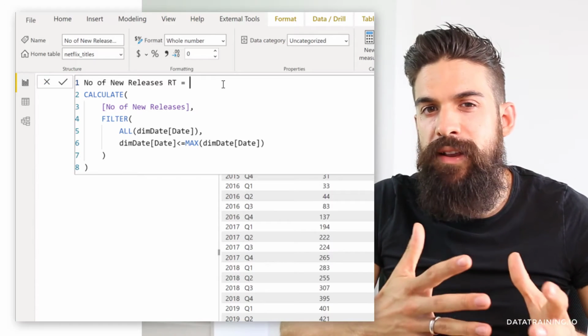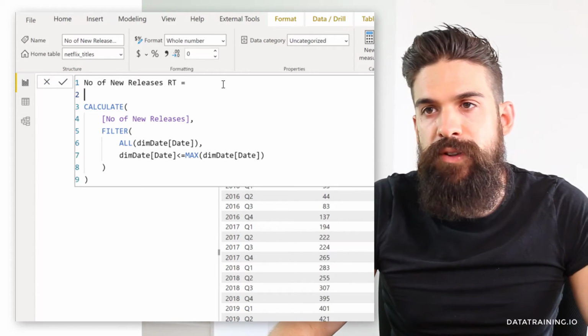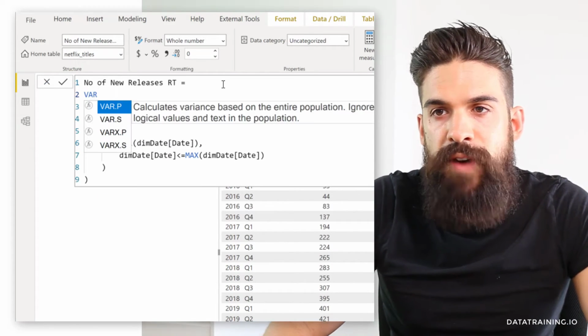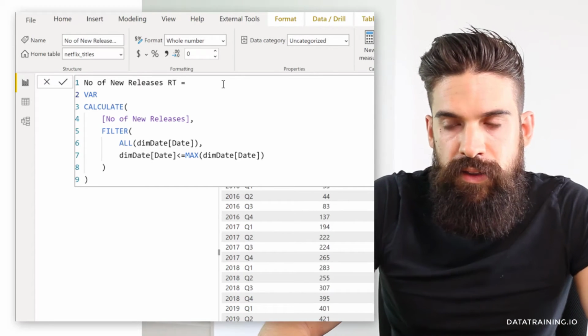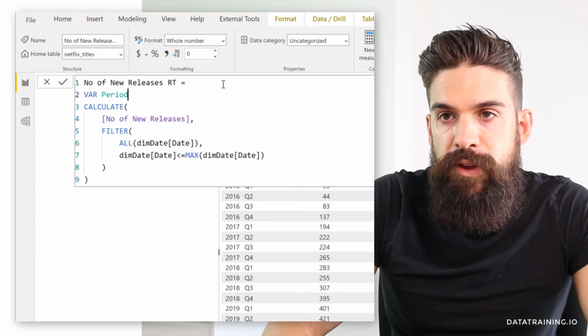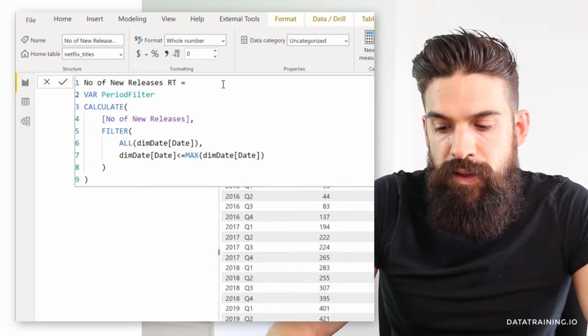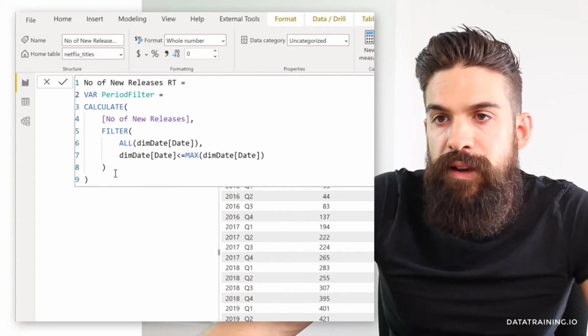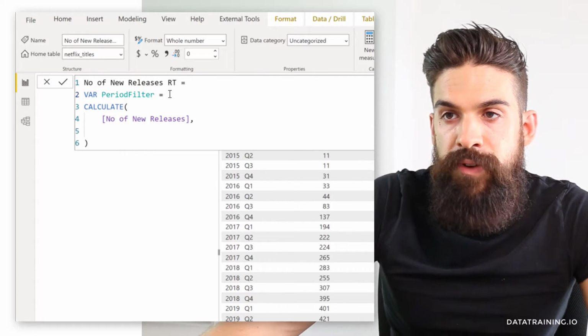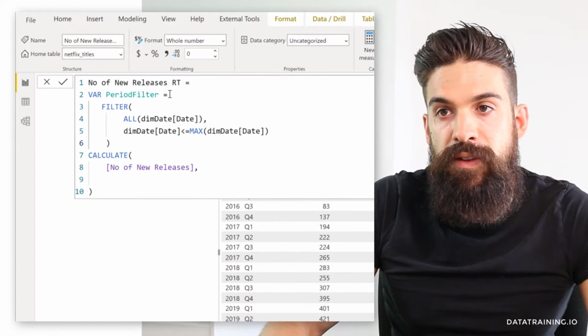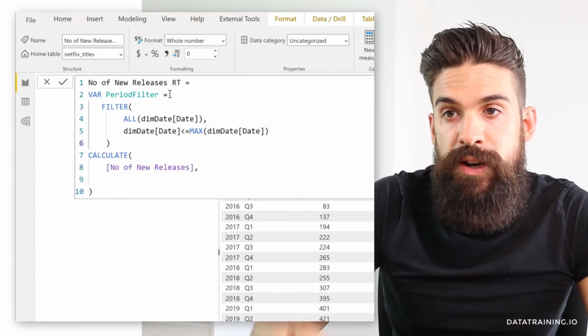So how can we write this now a little bit nicer? Well, first of all, I want to use variables, okay? So I can say something like var, and then we're gonna have here period filter equals, and then I'm gonna take what I have over here as my filter and store it in there.